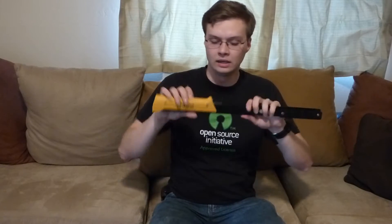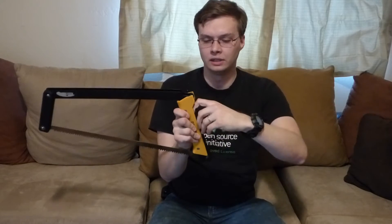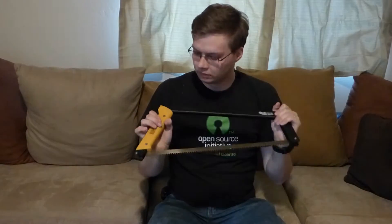I'd like to show you guys how simple it is to fold the blade. Simply fold it back, grab the lever in the ridge of the spine, pull down on the nose, lock the lever notch into the base of the handle, and then tension the blade. Folding it's just as easy — pull the lever out with your finger from the back of the handle, release the lever, straighten out the nose so it folds easier, grab the lever, fold the blade back into the spine, and put the handle back.